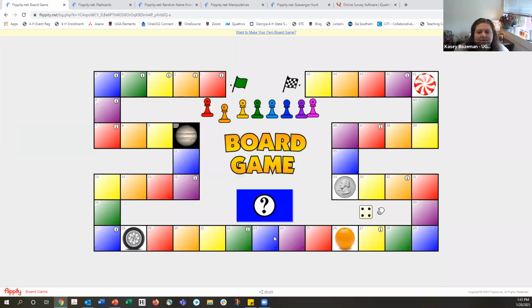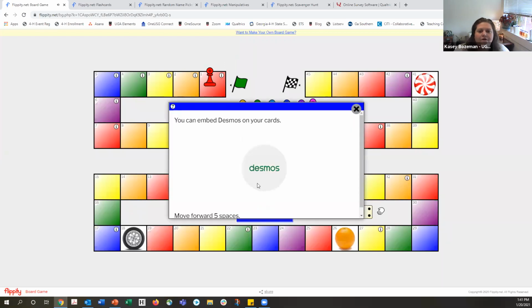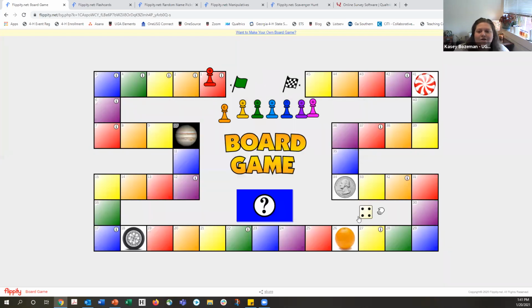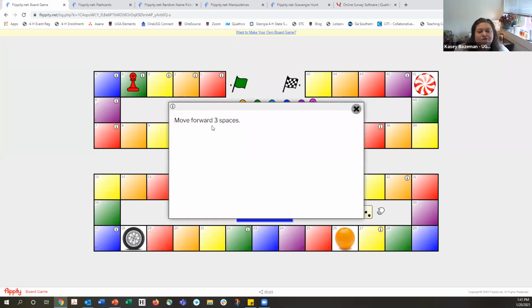So, for example, let's say you come here, you answer your question correctly, then you roll your dice, you move 3, and then it says you can also move forward an additional 3. So very complicated.